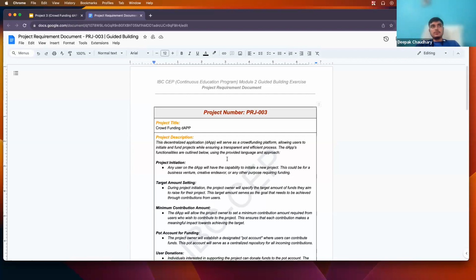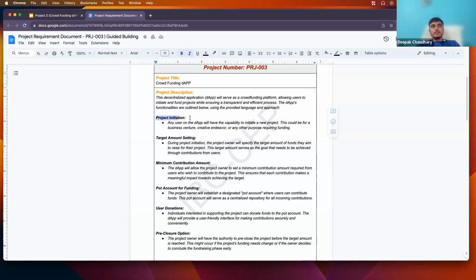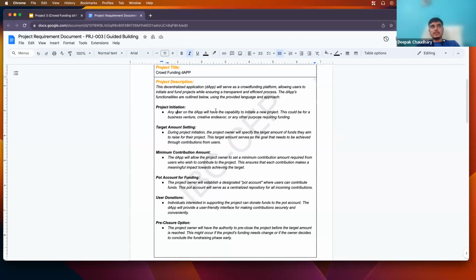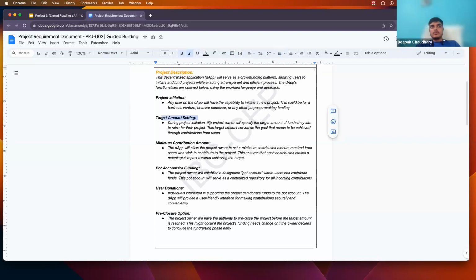Let's just read about the functionalities that we have mentioned here. First is the project initiation, that is any user on the dApp will have the capability to initiate a new project. Then we have the target amount, which is the amount the project is asking for.